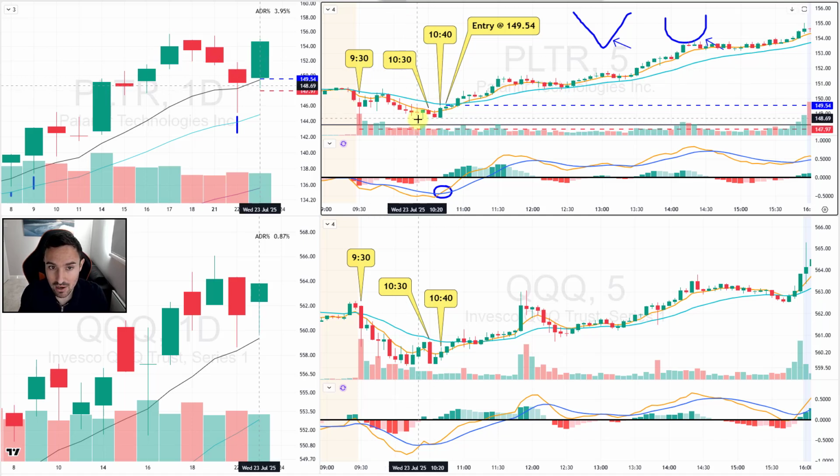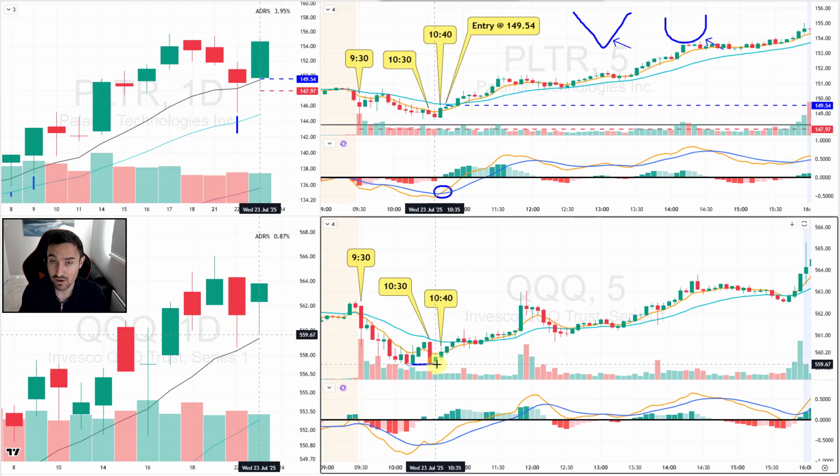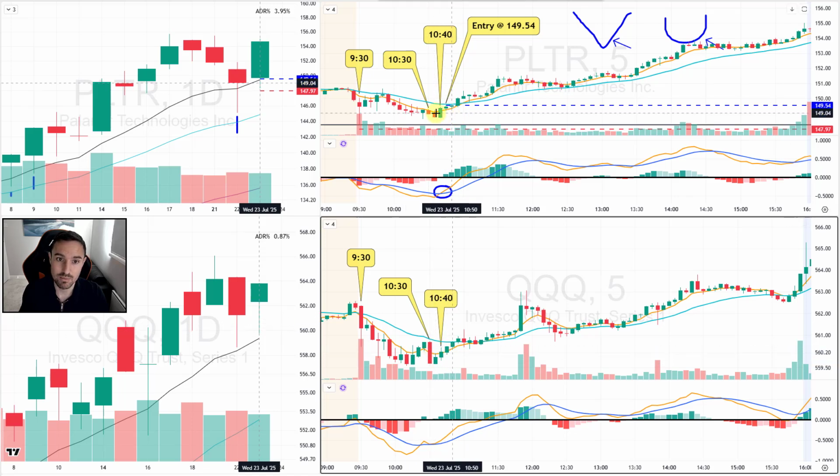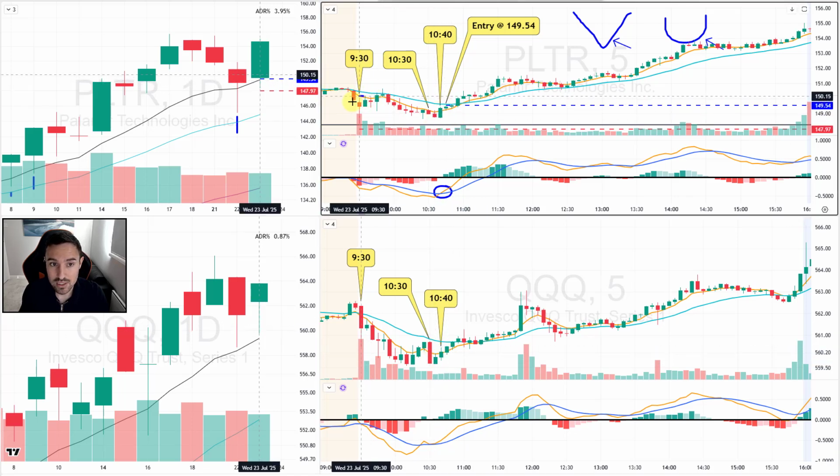So you see how PLTR doesn't get anywhere near the low of the prior 5-minute bar, where the triple Qs effectively wipes out the gain of the last 3 5-minute bars. Takes out the low, nearly takes out the low there. So then what we see is intraday relative strength here for PLTR as well. And then on the reclaim candle, which is 2 bars later here at 1040, we're also seeing intraday relative strength plus the MACD is turning. So look at the strength of this 1040 bar relative to the strength of this 1040 bar. PLTR is stronger.